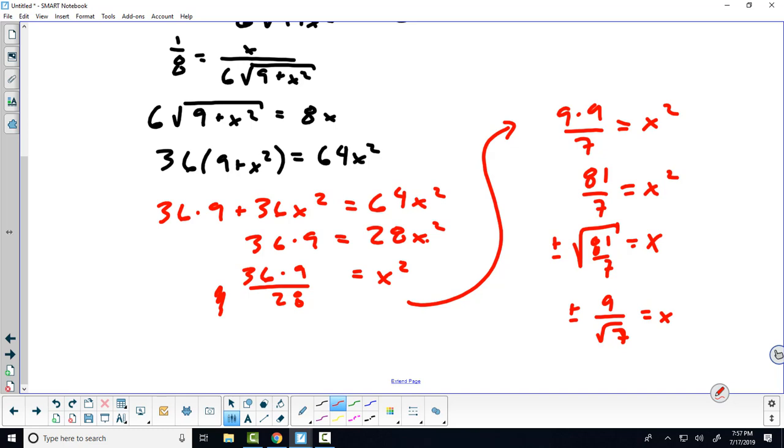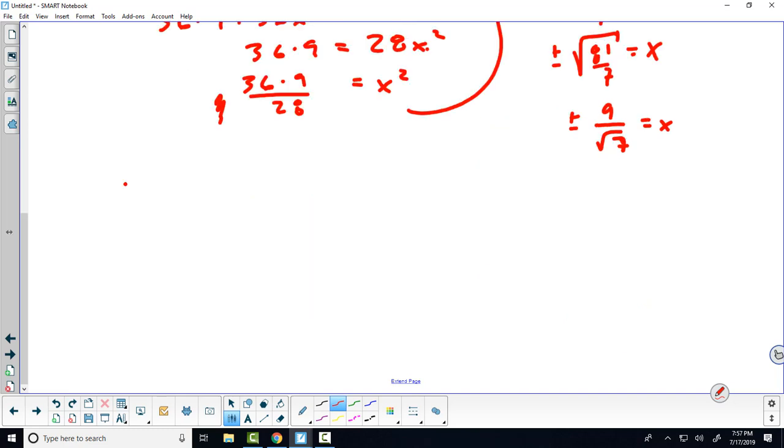Okay. So we've got two critical numbers, but on the interval from 0 to, and here I'm just going to be lazy and put 0 to infinity. I'm not going to worry. Actually, no, we could go ahead and do this. What's the biggest x could be in the domain of this problem? 8. So on 0 to 8, x equals 9 over the square root of 7 is the only critical number.